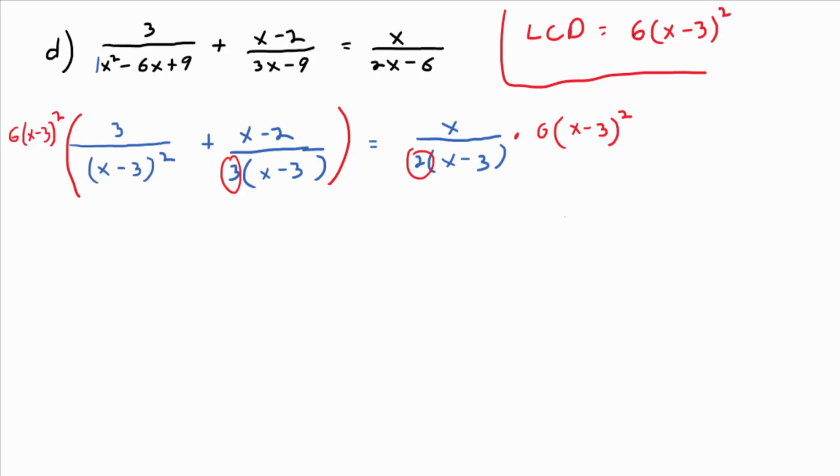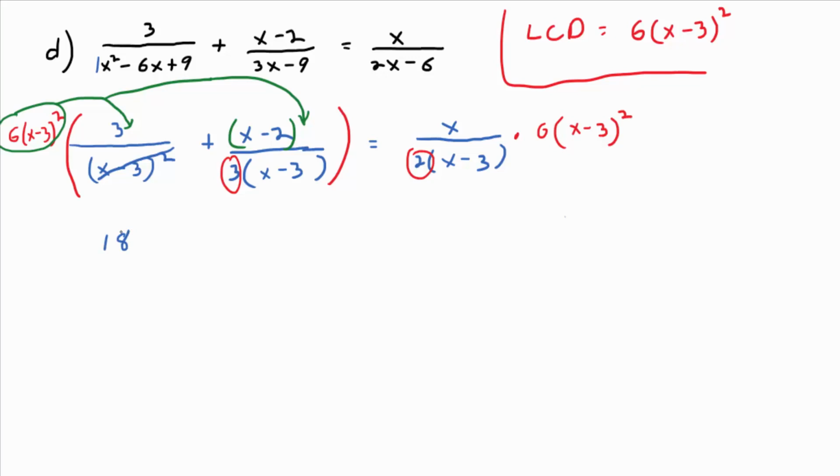All right, so now I'm going to try to skip that step where I show the distribution here. If you don't want to skip that step, don't. But I think we can get comfortable if we try doing this step in our heads and then just writing down the cleaned up version of it. So just think about what you would have if you distributed this. This would be in the numerator here as a factor, and over here as a factor, wouldn't it? So think about what would go away from this first term and what would stay. Wouldn't this denominator go away altogether when you multiply, wouldn't it cancel with this, which would be in the numerator right here? Wouldn't the x minus 3 quantity squared totally go away? What wouldn't go away? The 6. What's 6 times 3? 18.